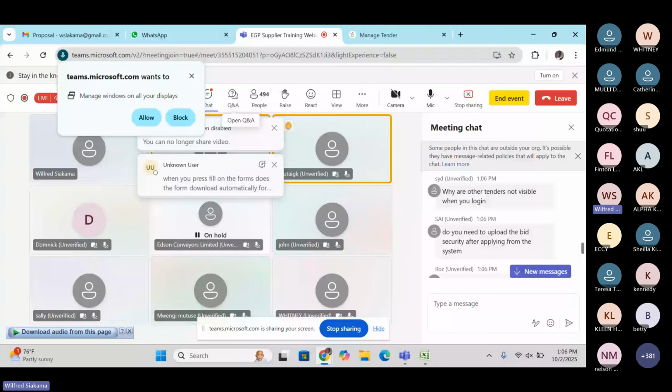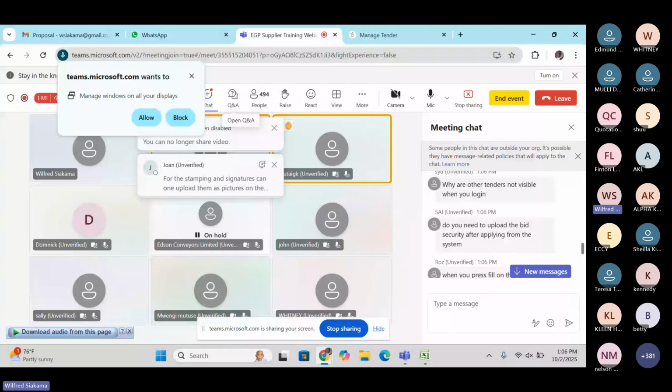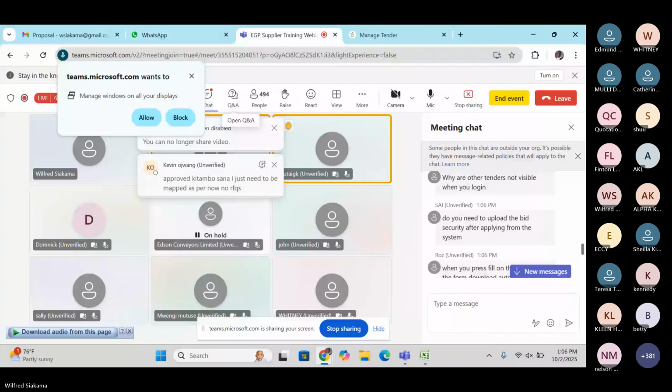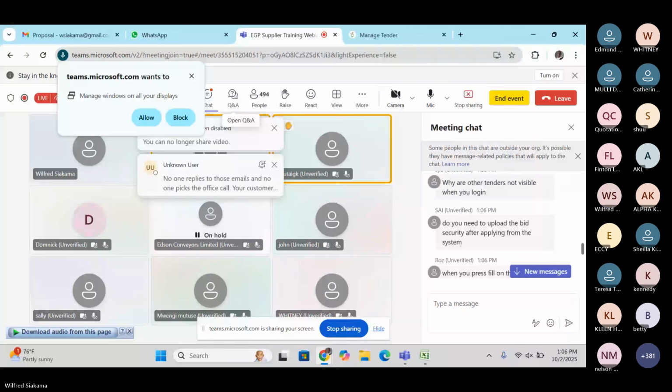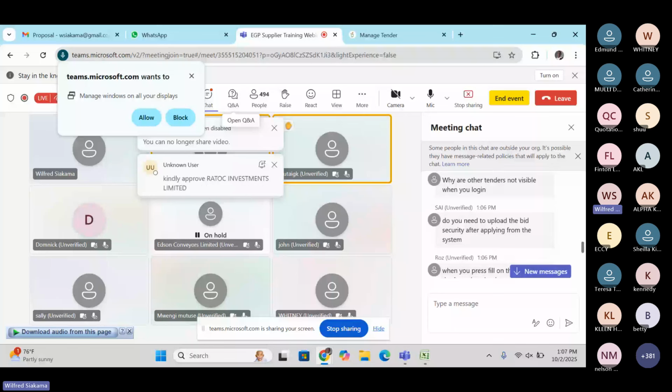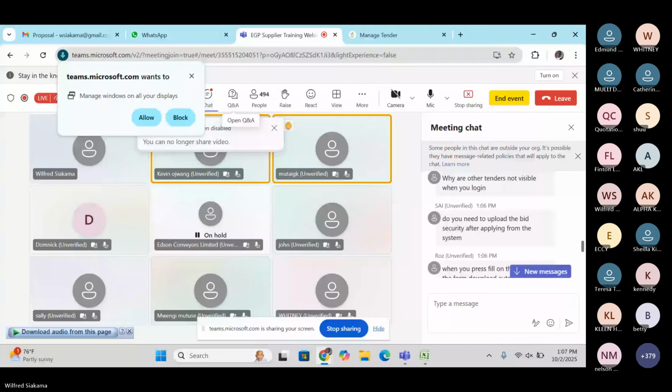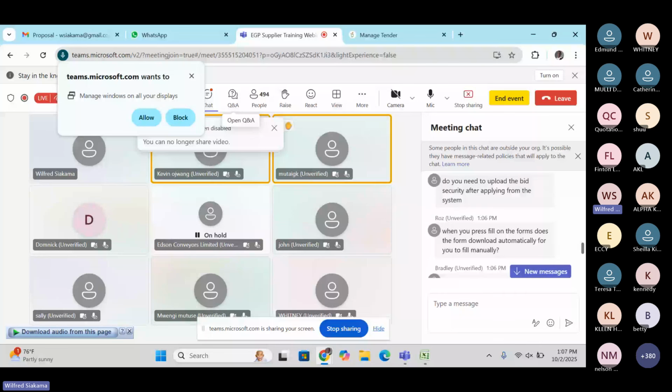we have open tenders and alternative tenders. If you have not been mapped, it means that those are alternative tenders. If you cannot find that tender, it means that you have not been mapped. You can only find a tender if it's an open tender, or you have been mapped by a PE. Do you need an upload to be executed after applying? No, because the bank is eligible.